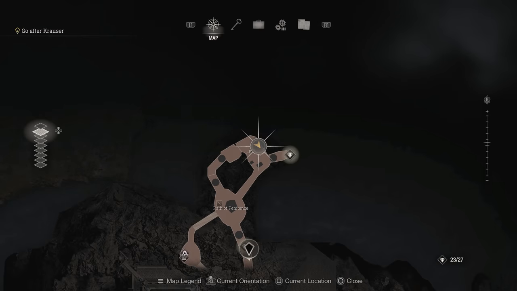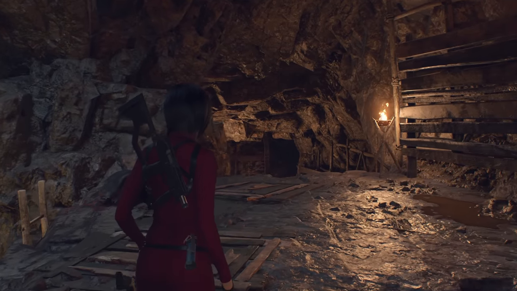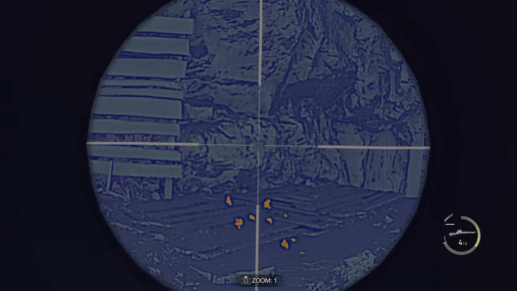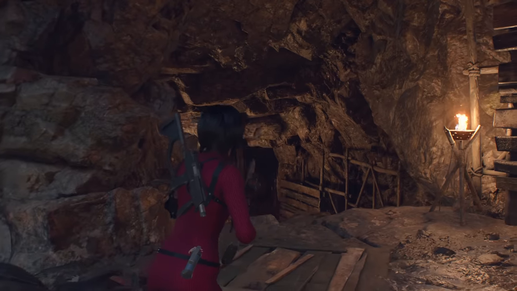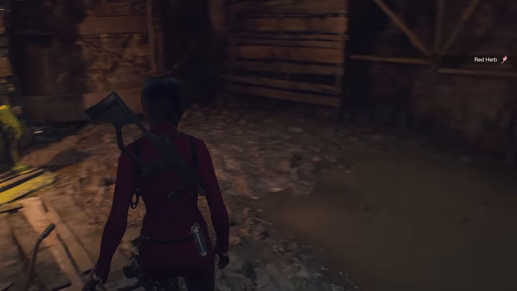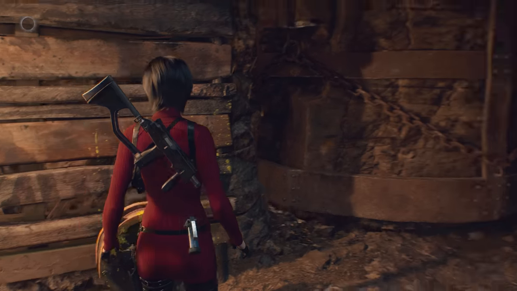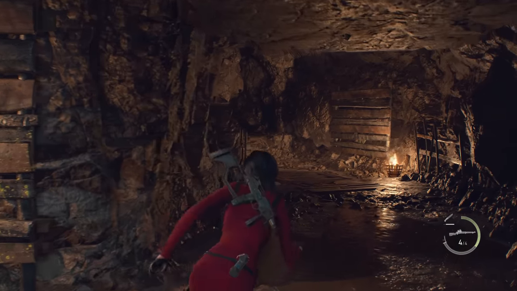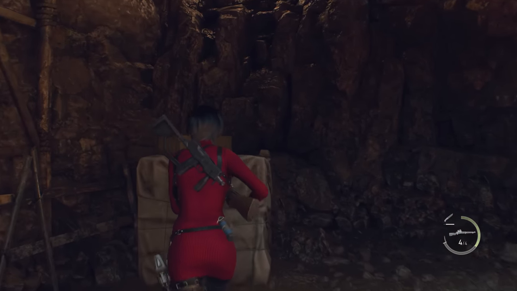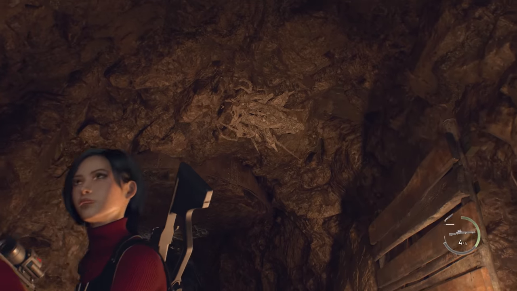Okay, let me check the map real quick. So there is treasure over here on the left. A little skinny. I believe those bugs are going to be outside somewhere. What does this do? Oh, it's going to move this? Nice. Oh. Missed the treasure. What? Oh, there's one.